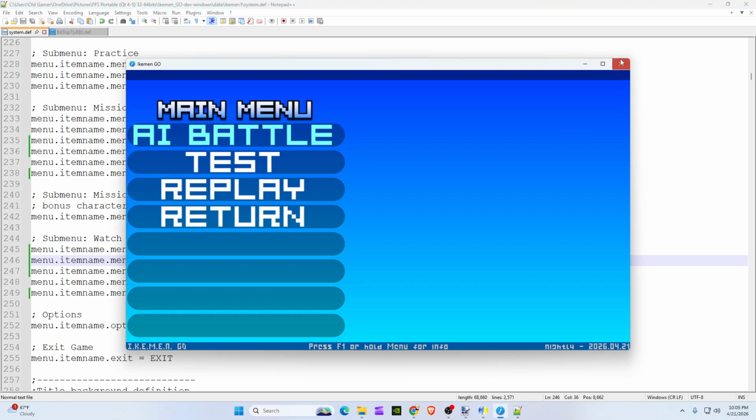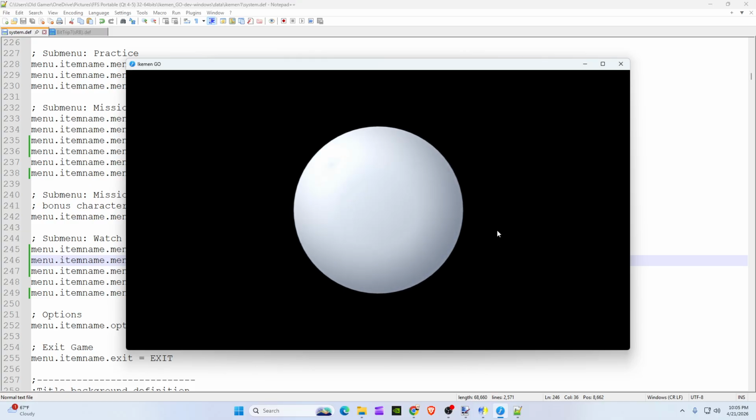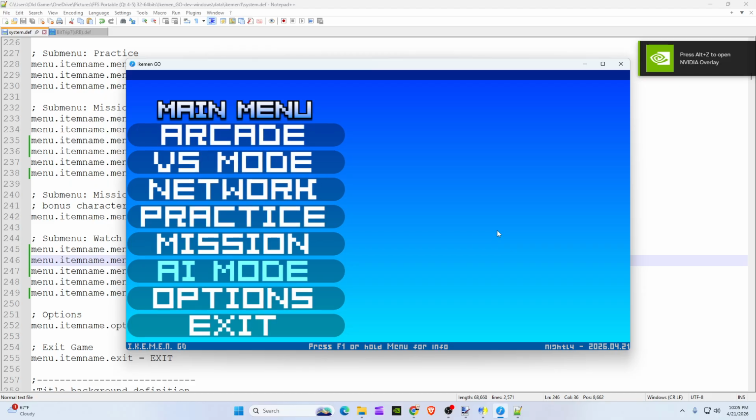This is where you want it to fit in the box. There you go. See, perfectly fit in the box. AI battle. Test return. And then you got your options. And we're going to get to that later. So right now we got a simple menu in the mix. Okay, so now you know how to do the simple menu, and we're not done just yet, so we're going to stop here.